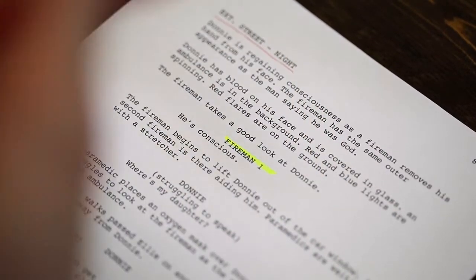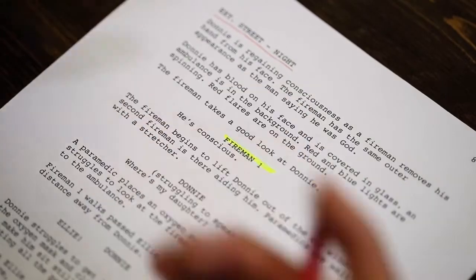Okay, so now let's take a look at this last page, and we're continuing to look for props and things that we're going to need to make this production possible. And we're also going to be underlining special effects, things that require special attention. That could be a ball rolling off of a shelf or glass that breaks from a window. All that stuff is special effects. It doesn't necessarily mean it's all digital effects. It can be real stuff, but requires special attention to make it possible.